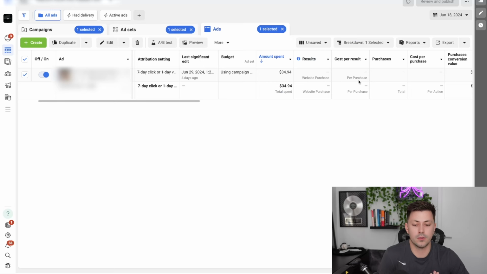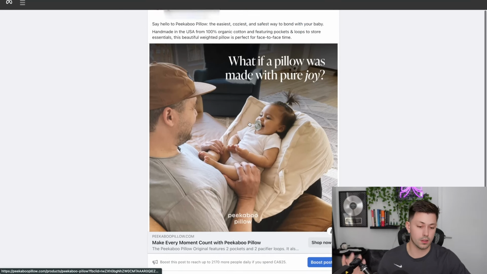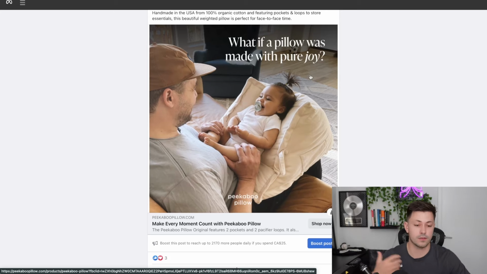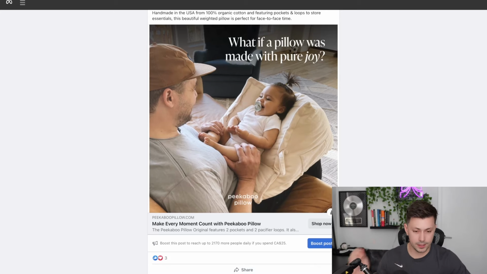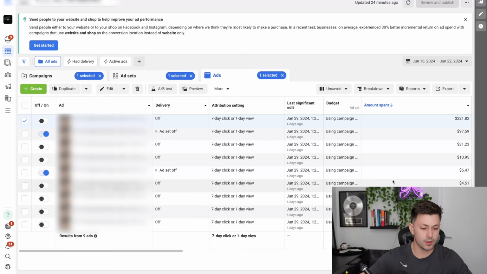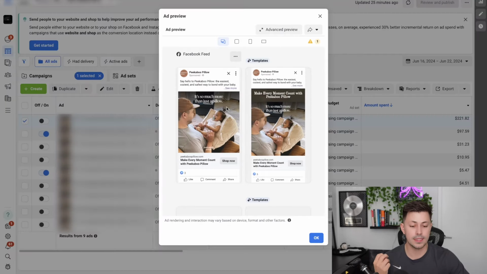But for us as an agency, we really value being able to see which creatives are getting spend or which creatives are getting purchases, because it helps us and our creative team learn what to do more of or what not to do. In this instance, one of the learnings that we could take is that this headline is obviously the top performing headline. But what was really interesting is that we then ran another test on this specific creative where instead of using flexible ad format, we just set 9 individual ads up, which is something I'm going to get to in a second. And funny enough, our top spending and basically top performing creative was actually a different creative.